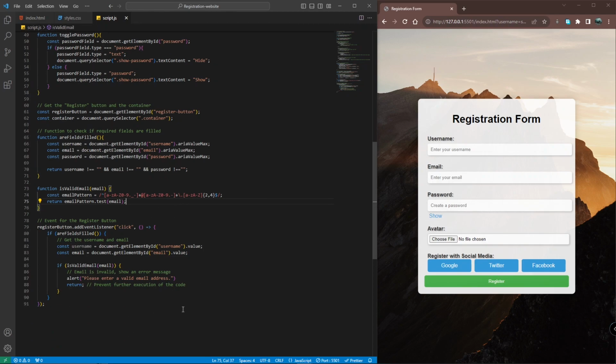So if the validation of email is true, then let's display an alert message with a success message and the username and email.